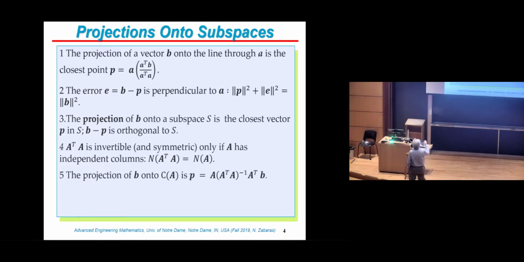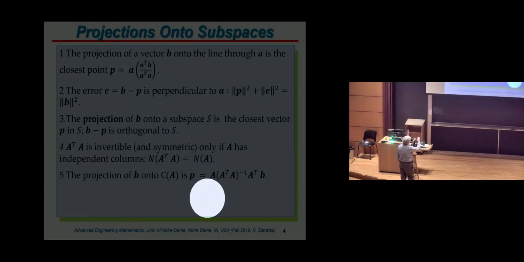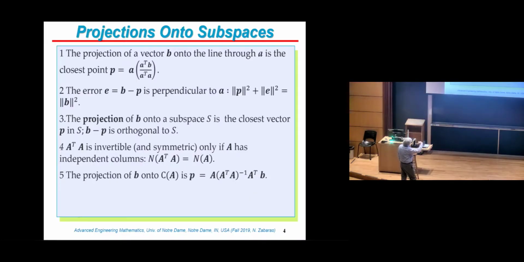All right, so I said that we would be able to generalize this formula, and I happily now see that in the summary, this is the result we're going to get. And actually, if you look, it looks almost identical to this result, but instead of that inner product A transpose B, we now have A transpose B, where A is the matrix. Instead of having A transpose A divided there, we now have A transpose A inverse. And instead of having that vector A, we have the matrix A. That's a nice projection of a vector onto the column space of a matrix. All right? Have you seen that before?